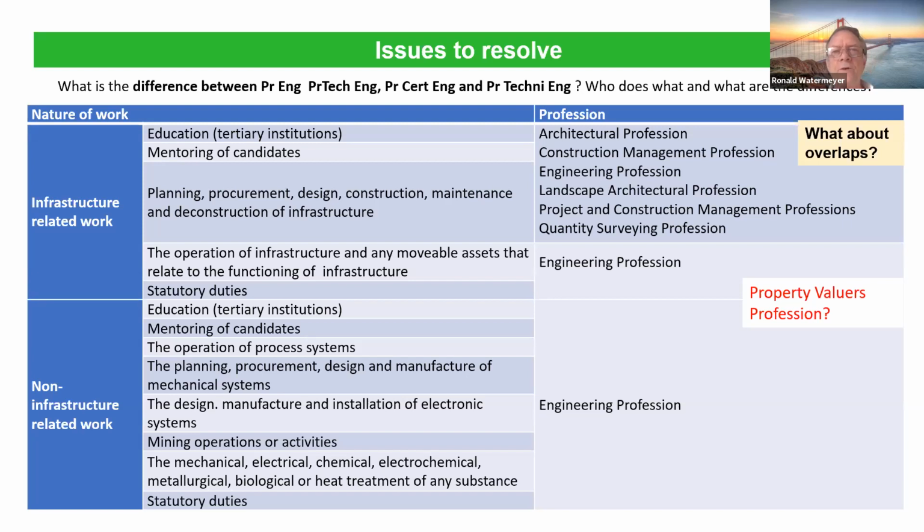There's also a lot of concerns over the overlap, particularly when you come to management of construction works. There's overlaps with all the other professions. And then you've got to throw into the mix as well, you've got the property valuers and, you know, how do they fit in with this profession? So all of these kind of things makes it extremely difficult to chart a way through as to what is work identification and what is the scope of work.